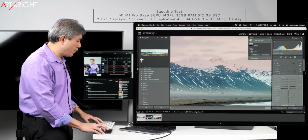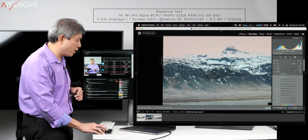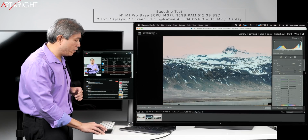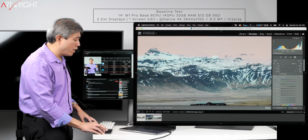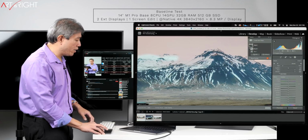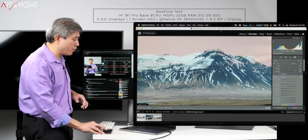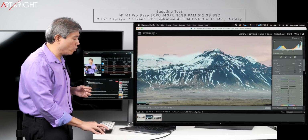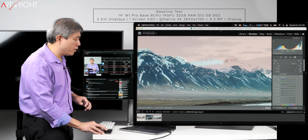I'll zoom in and see if we notice any slowdown or if the system is having a hard time catching up running with 4K native. You can see right now that the brush is catching up with me just fine as I'm dragging across here. It is identifying the areas. There may be just some slight slowdown here and there, but it's extremely slight, so you won't really notice it. And if you really go slow over these areas, the brush is able to handle this and catch up with what you're doing just fine, as you're seeing right now.